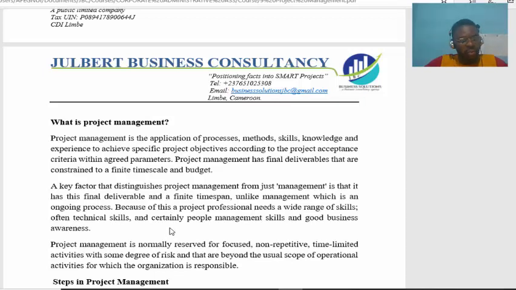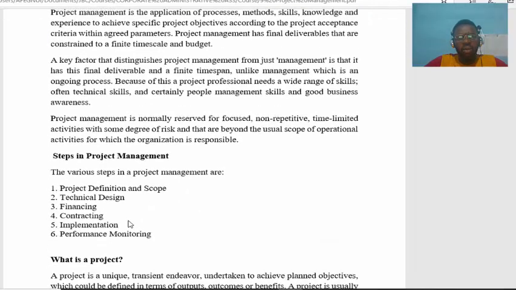If the funds are available, it will affect the duration in which the project will be completed. If it's challenging to get funds, it will also affect the duration.